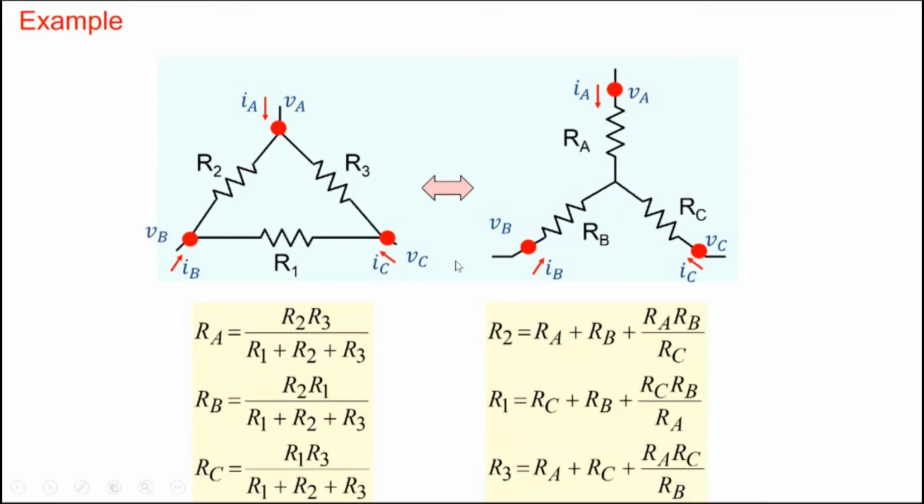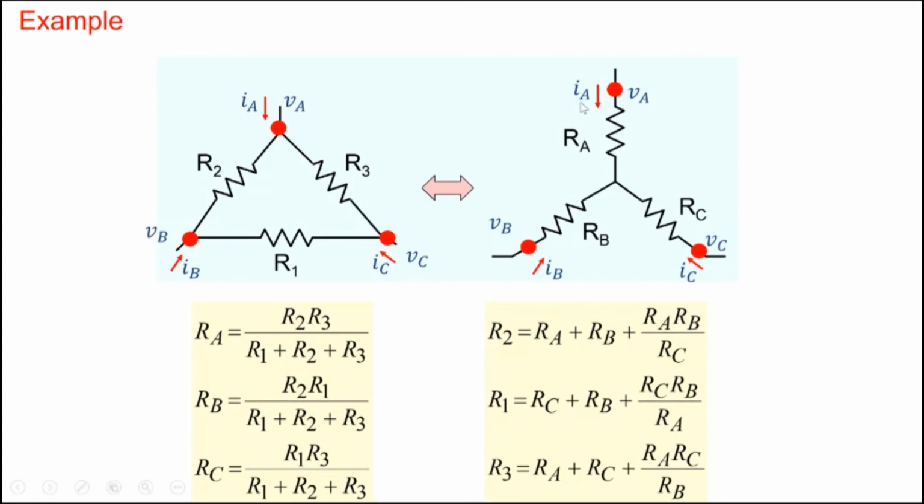We can derive results like this here. If you're given a circuit like this, then you could transform this particular part of the circuit into this part here with an RA which is given in terms of R1, R2, R3, R1 plus R2, and all these expressions that are there. Similarly, if you're given a circuit like this, you could replace this particular circuit by this one here. You calculate what R1, R2 and R3 are given RA, RB and RC here. To show how to convert this into this will take you a little bit of time. Apply KVL, KCL, and with a little bit of algebra, you will be able to obtain it.